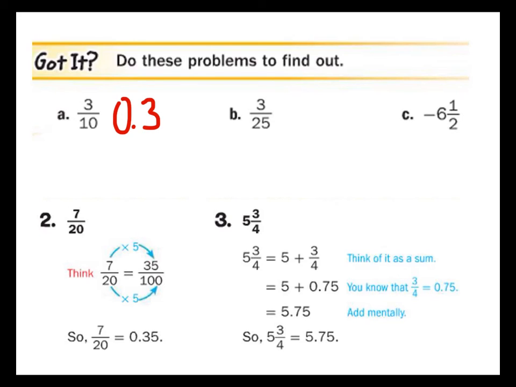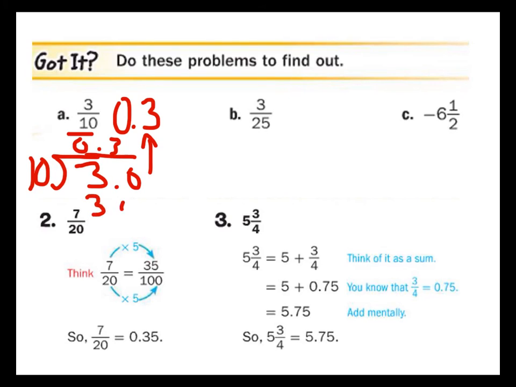How did you guys do it? Allie? Well, I knew that it's over 10, so there should be the 10 place. Very good. Yep. She says it's over 10, so she knows that 3 goes in the 10 spot. Did someone do it differently? Yes. Yara? I did 3 divided by 10 in my calculator. There you go. She did 3 divided by 10, except on the calculator. That's very good. Where did you end up with this? Bam.